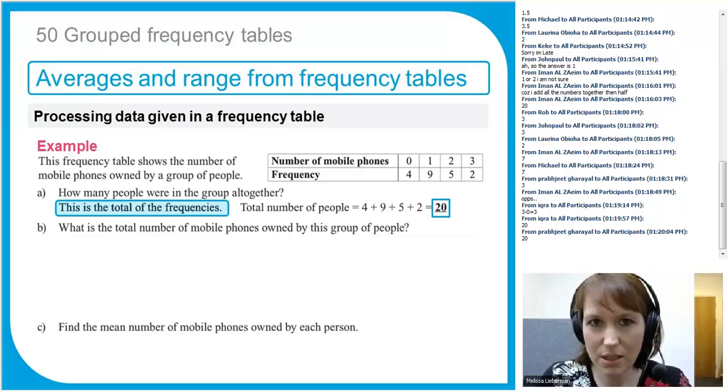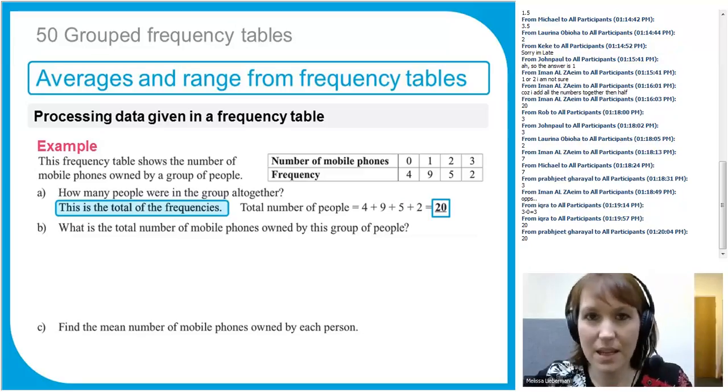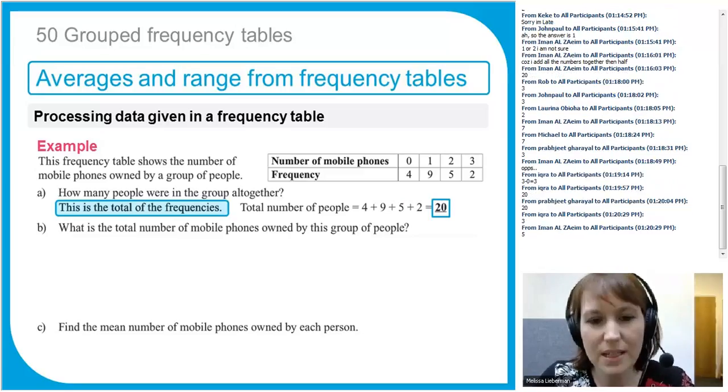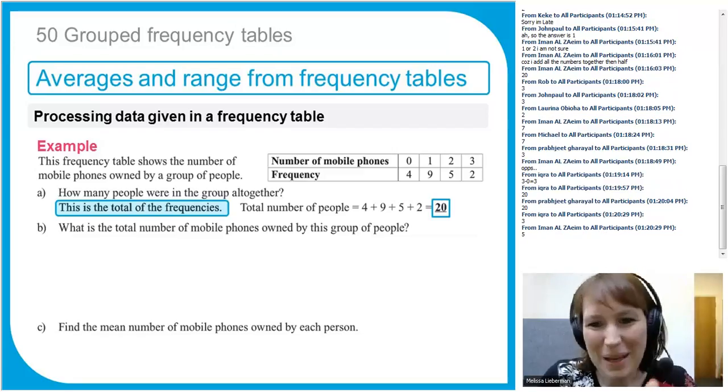What we're trying to do in this question is find the mean number of phones owned. We don't have the original data. Remember, to find the mean, we have to add together all of the numbers and then divide by how many there are. Now we could write our big long list of numbers like we did in the previous question and then just add them all up. 0 plus 0 plus 0 plus 0, plus 1 plus 1 plus 1 plus 1 plus 1 plus 1 plus 1, plus 2 plus 2 plus 2 plus 3, and so on.